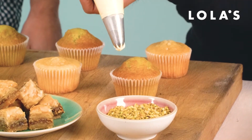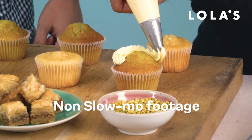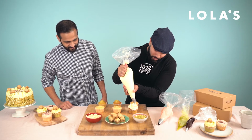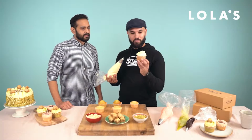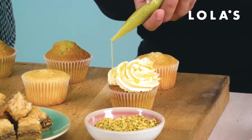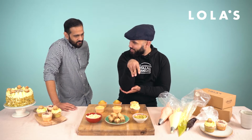Come on, let's go. Oh, there we go. Put those muscles into use, Atta. Oh yeah, look at that. Keep on going. Look at the swirl. It's got a bit of a bald patch. Drizzle, a pistachio. Oh, look at that. Nice bit of flair at the end.